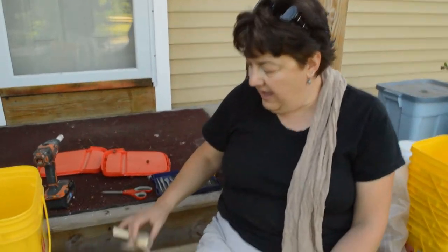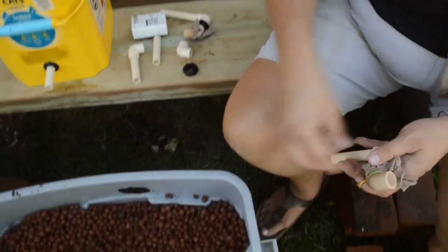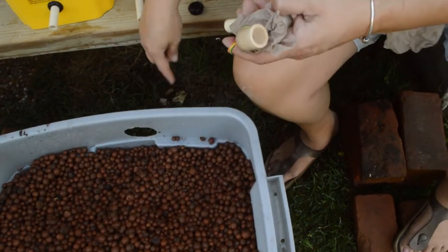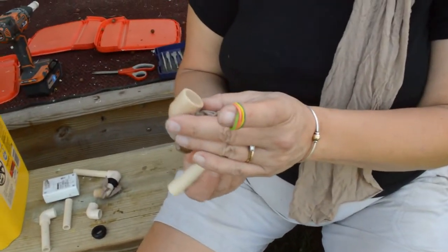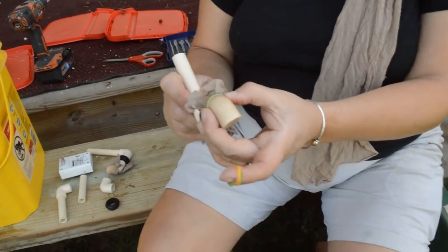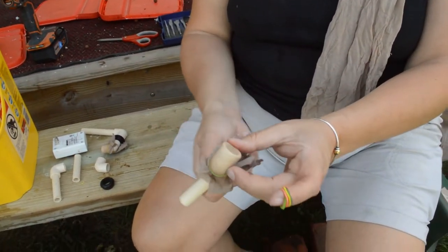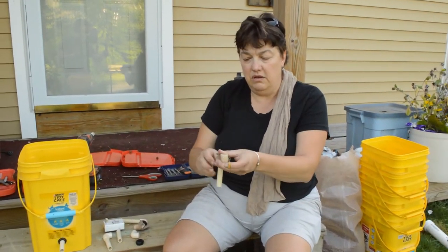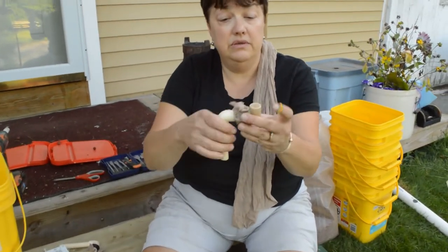We found that the little balls, because some of them are tiny, were fitting through and then coming out. So what we're doing is we're using a pair of nylons that I'm cutting up, and I'm using some of my daughter's hair ties. And we're just kind of putting that on there that will allow the water to come through and then drain out.